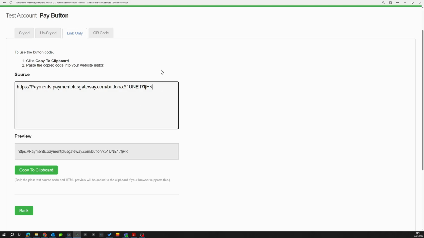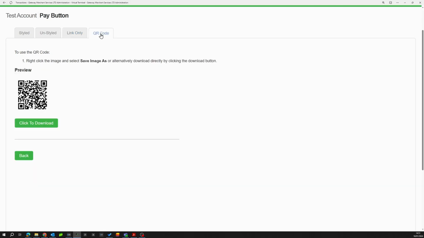QR code shows the QR code generated. This is a little different as the gateway cannot send emails of it directly, nor can you copy it to your clipboard. Instead, you can download it as an image where you can embed it in an email or web page, send it as an attachment or print it out. This code can be scanned by your customers, and they will be directed to a payment page.